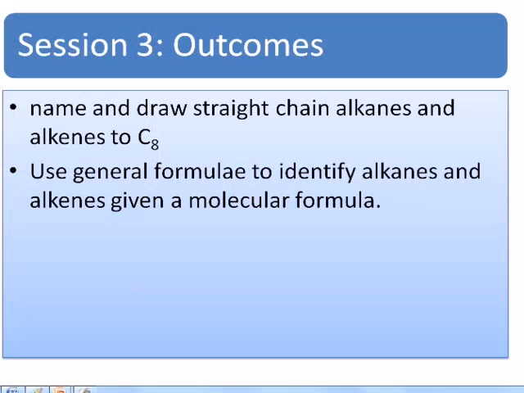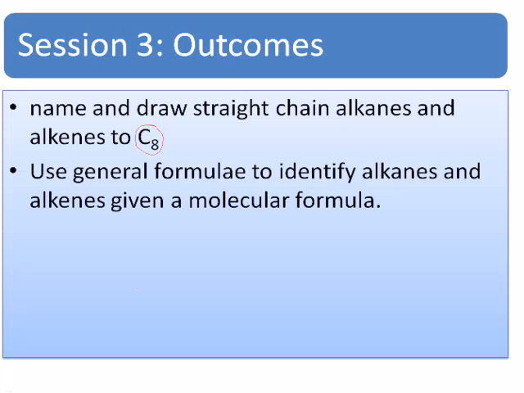Hello and welcome to session 3 on organic chemistry. In this session, I'm going to get you to understand how to name and draw straight chain alkanes and alkenes with only 8 carbon atoms in their chains. And we'll also look at how to use the general formula to identify alkanes and alkenes given a molecular formula.